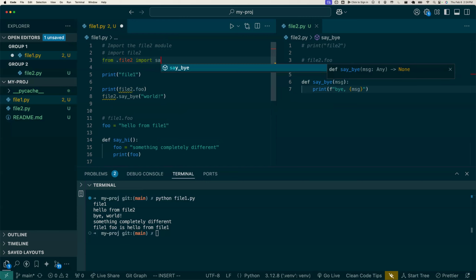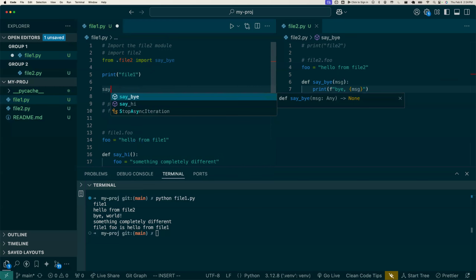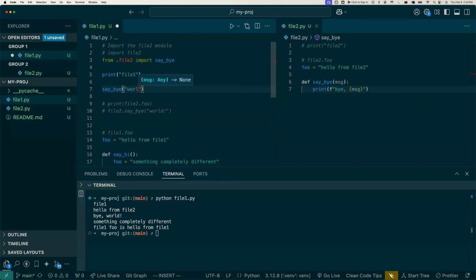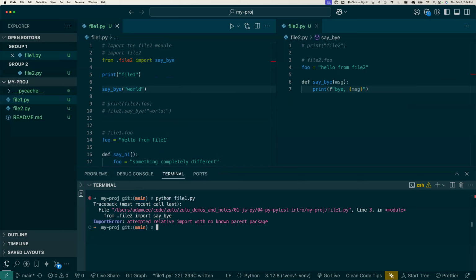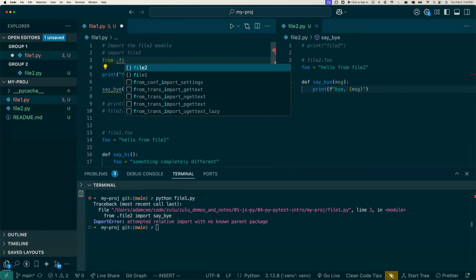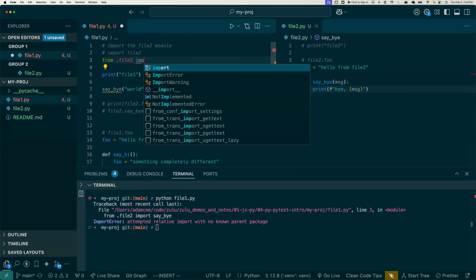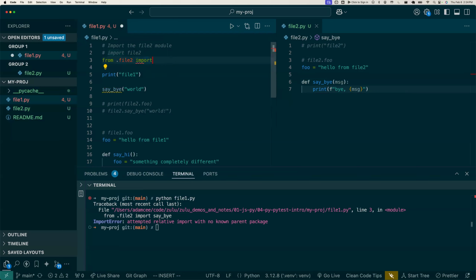So let's import say by so I don't cause a name conflict. And let's see if this works. Attempted relative import with no known parent package. Do you need the dot before file 2?